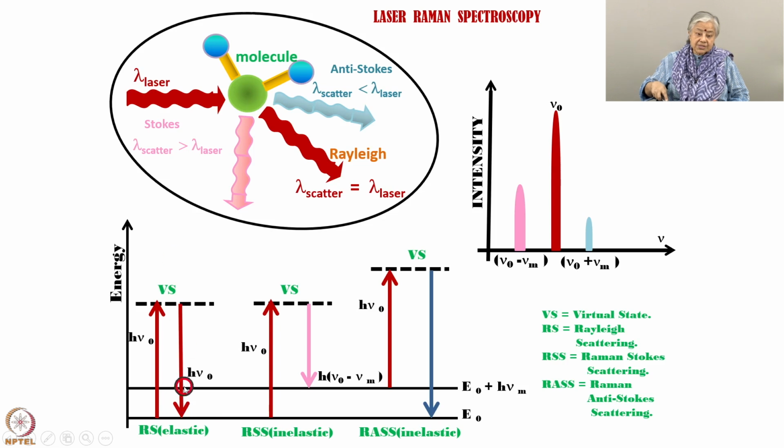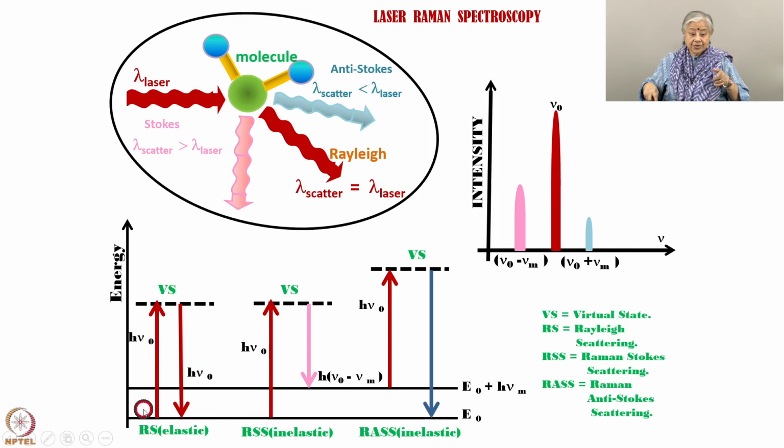So, the energy difference h nu 0 and h nu 0, for both of them the energy difference is the same. So, obviously, the wavelength is the same, and that is called Rayleigh scattering. So, you have not got any idea about the molecule. It started from the ground level, it came back to the ground level. What happened to some other energy states above it, below it, nothing, it gave you no information about that. But what happens simultaneously is there is Raman scattering, which is an inelastic scattering.